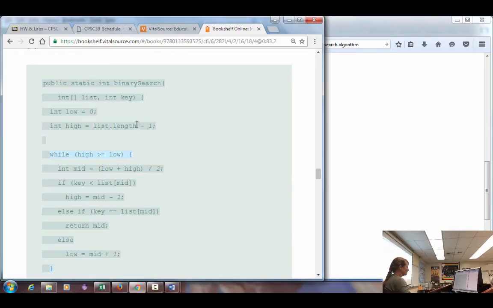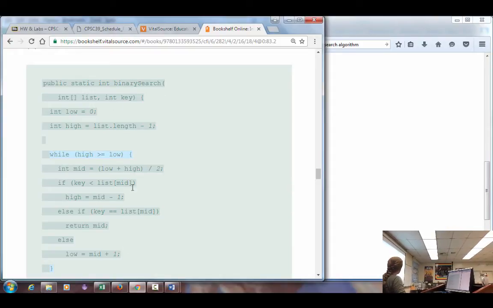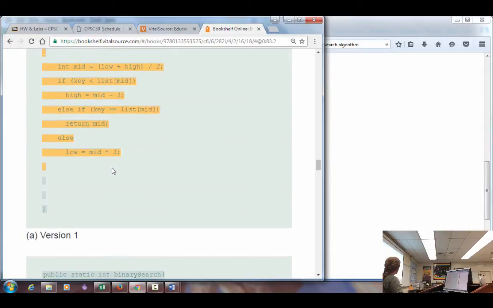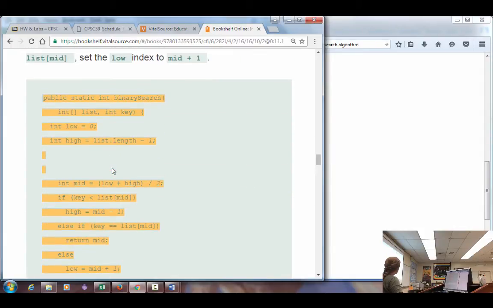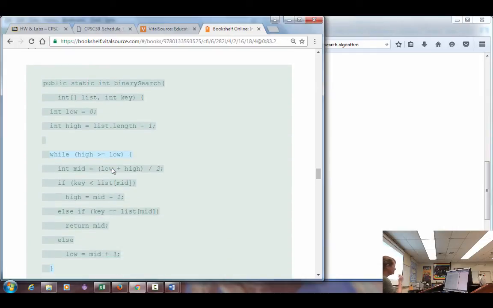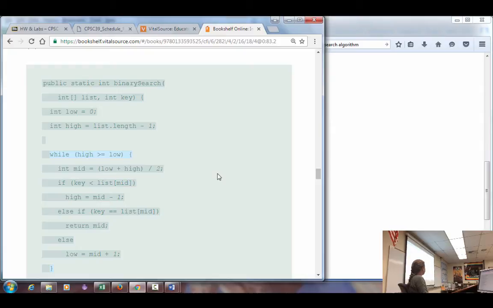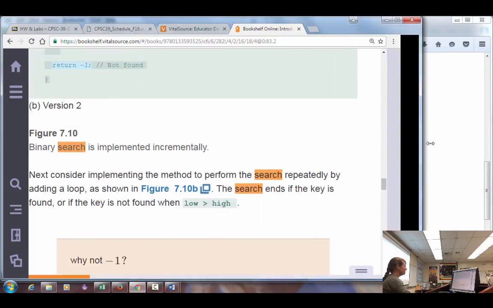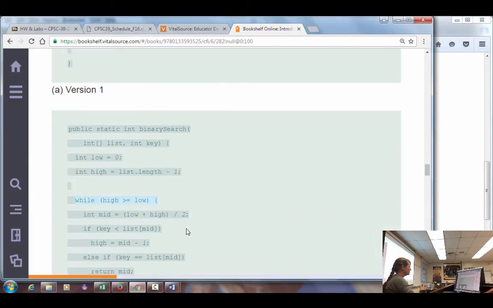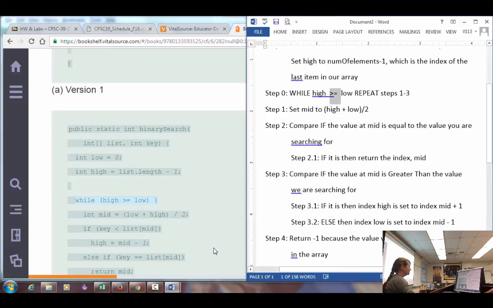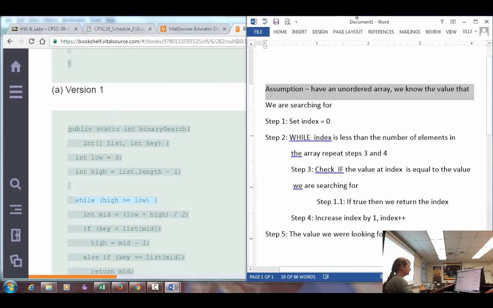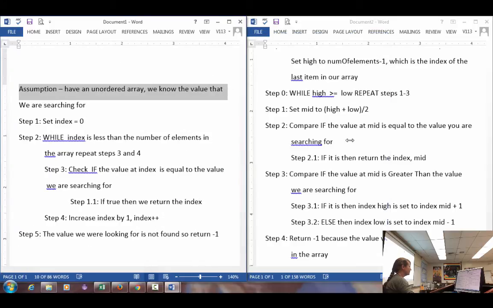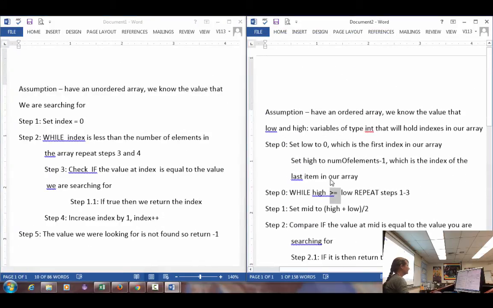All right. Now, you can either copy and paste this, or we could just write it out too. What we're going to do is write these two methods for linear search and binary search, and then we're going to give them an array, and we are going to count the number of steps each search takes. And I know we haven't gotten to big O, but we're going to start talking about what's called big O, or order of. How do you compare one algorithm to another? So these are two different algorithms we're using to find something in an array.